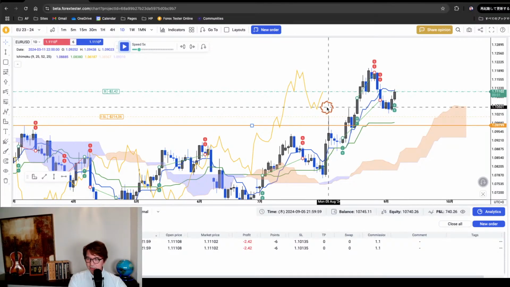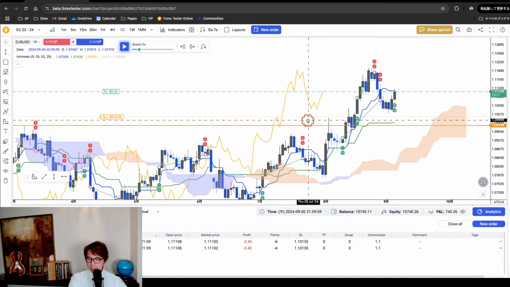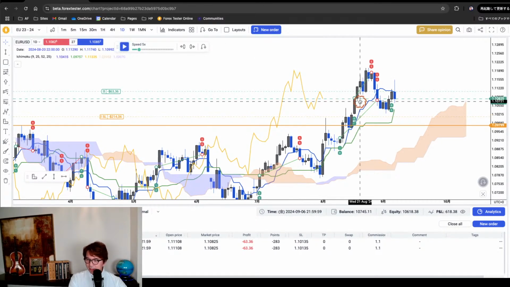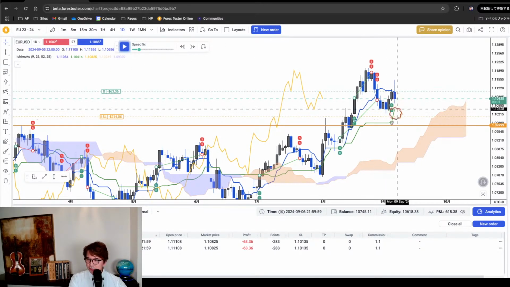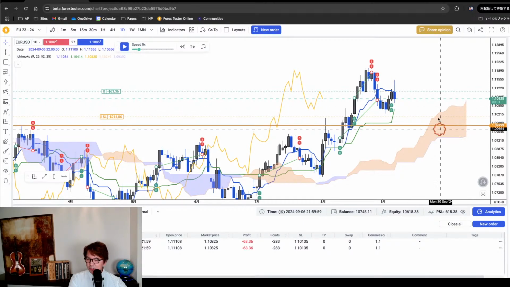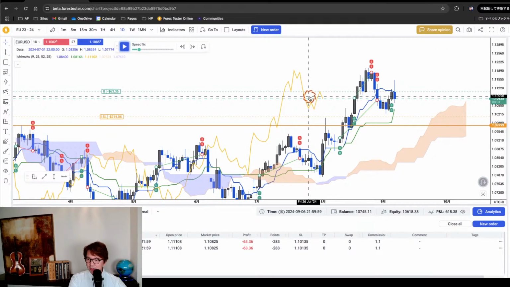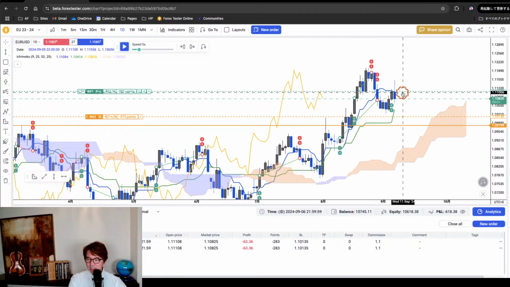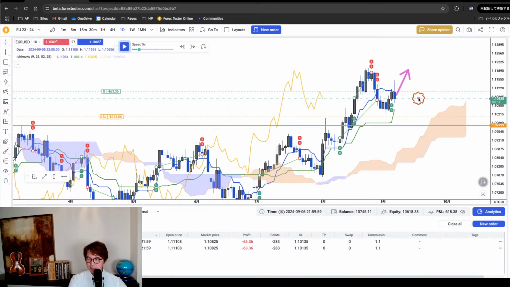Okay, hold on, let me see. All right. Okay, so I move the bars one by one. Okay, now we have Kijun-sen up, and now Kumo is up, Chikou span above candles. So in this case, most likely the price breaks the Tenkan-sen and goes up to the resistance, is my view.